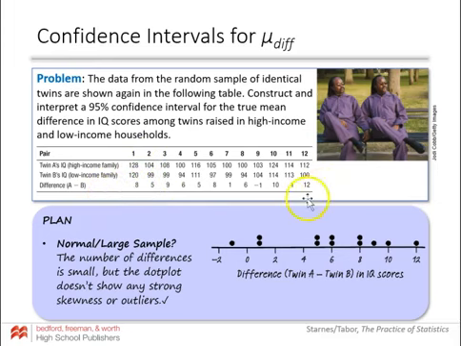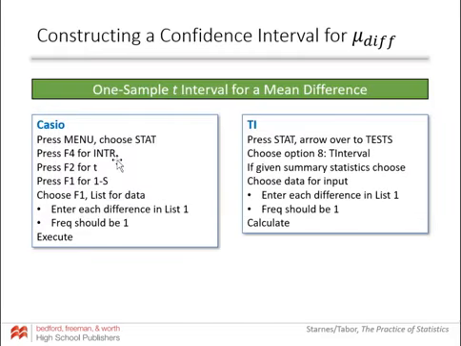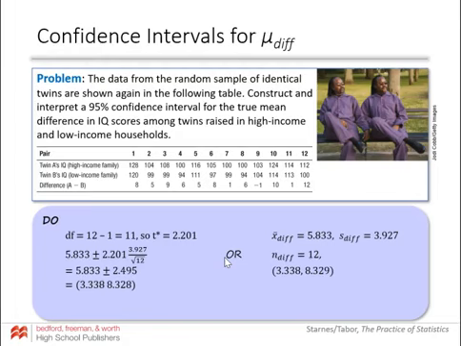If they don't give you the differences in the problem, you could do the subtraction in the list in your calculator. You don't have to do it separately. So in list 1, you could type 128 minus 120, 104 minus 199, and it'll do the math for you right there. All right, so a lot of times that's easier. And then for your test or your interval, choose list instead of stats, which we usually do, where we type in the summary statistics.